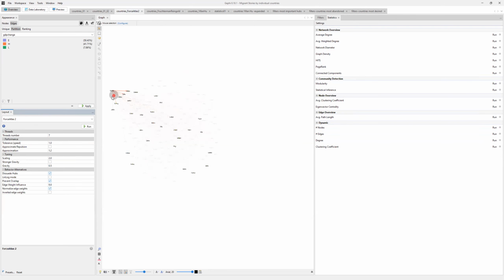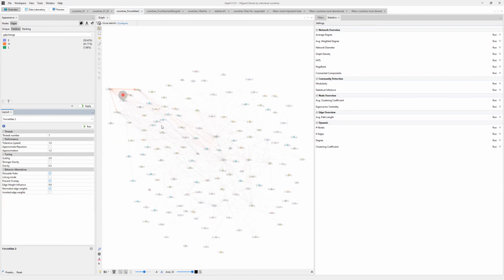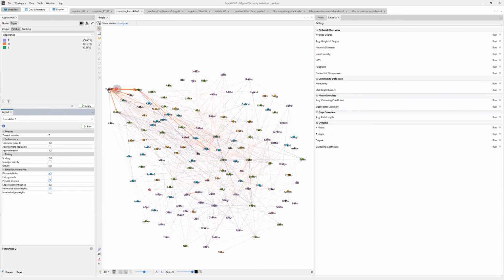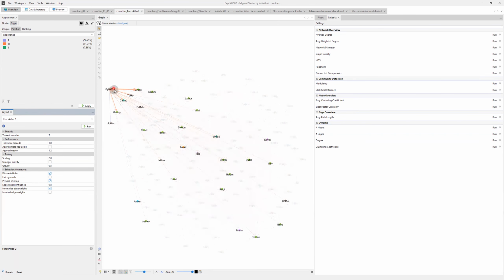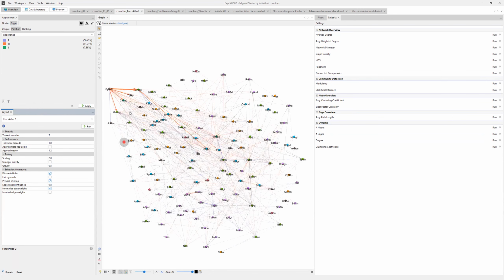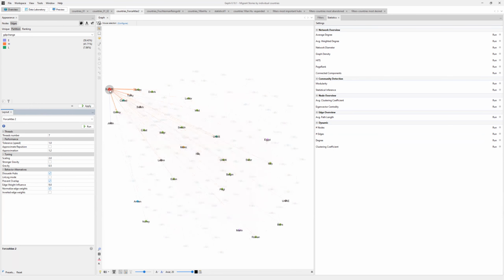This would be manipulated, the Force Atlas layout. I drew Syria out of it just to see it better, and now I can see all the better all the countries that are connected to Syria.